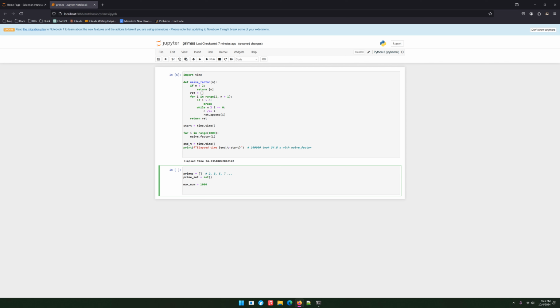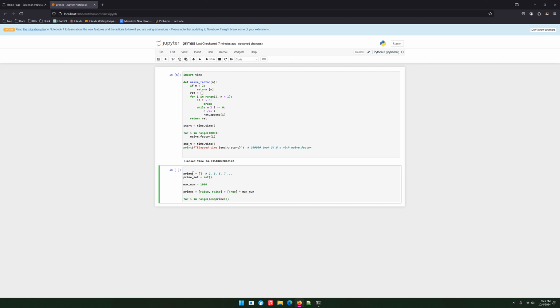Okay, so now 0 and 1 are special cases. They are not prime numbers and don't really enter the conversation. So we're going to start off by just defining them as not prime, and then we will start off everything else as true, and we don't care if we go 1 over. That's fine. The way that we're going to execute the sieve is we're going to say for i in range length of primes.